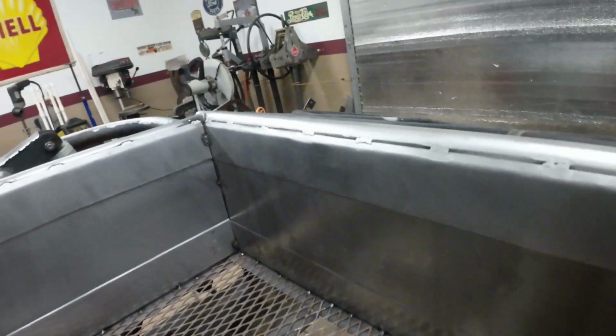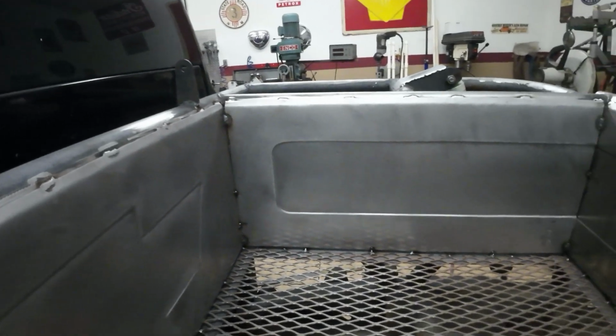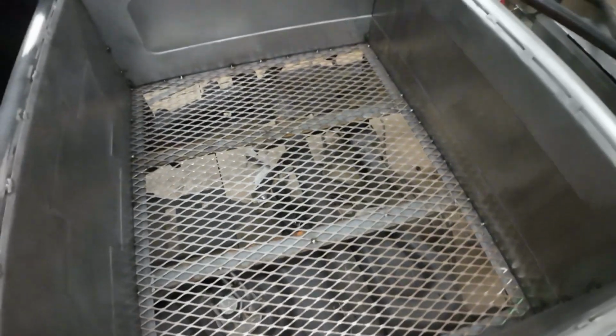Cool, cool, cool. So I just got a little bit more cleanup, a little bit more welding to do on the edges there. But I'm getting hungry. Yeah, I like it. Looks pretty cool.